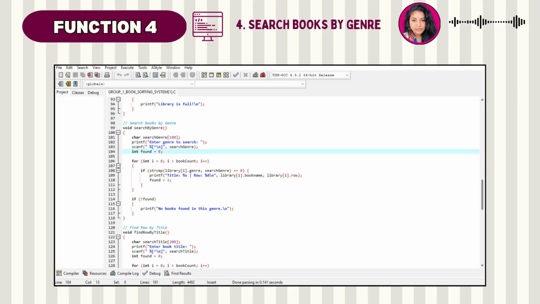Line 104 sets up a variable called found and sets it to 0. We'll use this to check if any matching books were found later. Here, line 106 starts a loop that goes through every book stored in the library. It loops from i equal to 0 up to 1 less than book count.